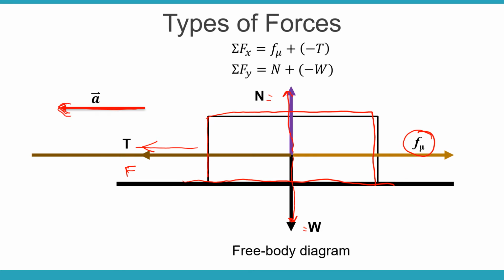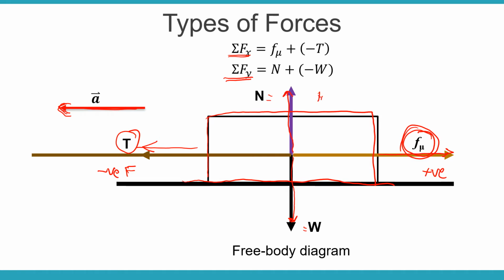Okay, so dalam force disebabkan kita ada direction, so kita boleh ada force dalam x axis dan juga y axis. Okay, so kalau macam in this case, pada x axis adalah T dan juga F mu. Okay, this is the frictional force. Dan kalau kita nak form the equation kat sini, summation of Fx, kalau awak tengok kat sini, sini adalah kanan kan? So kanan adalah positif. So bila dia ke kiri, dia akan jadi negatif.